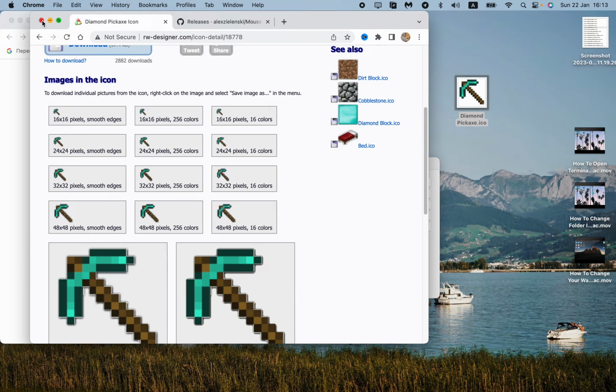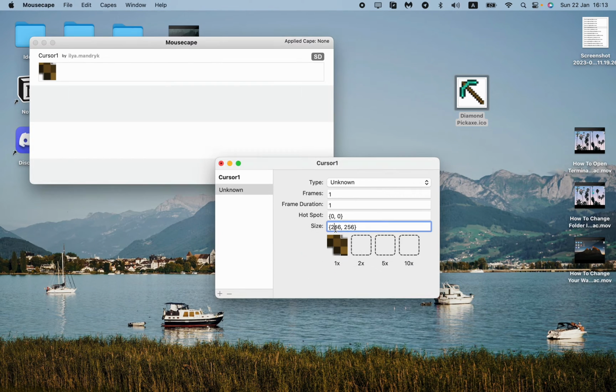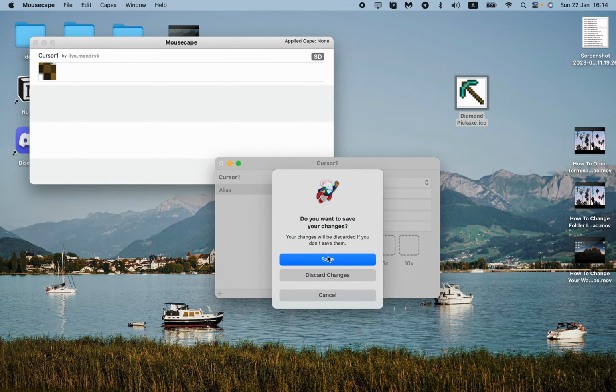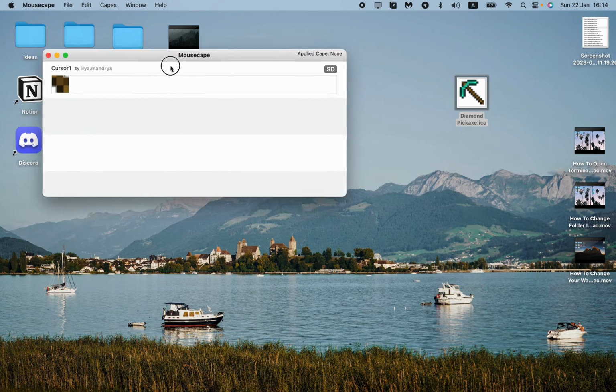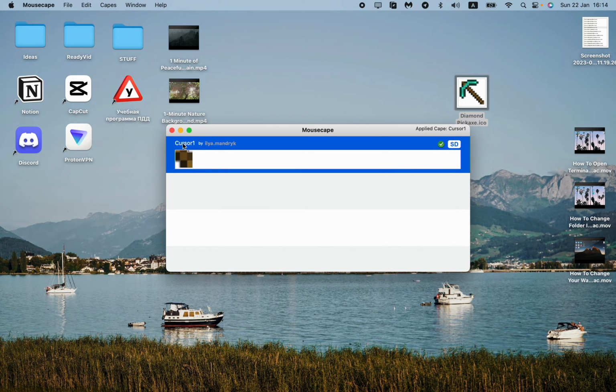Let's try to change it, for example, to 16 by 16. So here in the size, just change to 16 and 16. After that, we can choose the other part, I'd like to set the type as alias. So now everything is ready. We can just close this icon and here in this page, just click on save. So as you can see, we have our cursor right up here. So now we can just double click on our name and everything is ready.